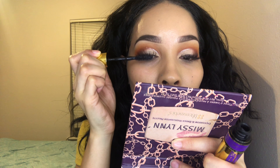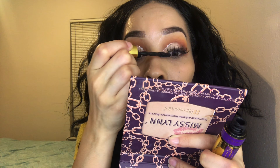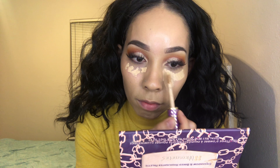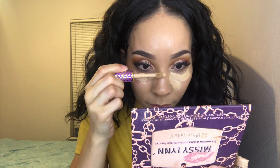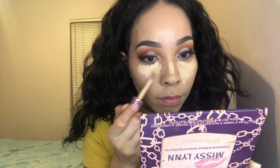That's basically it for my eyes, then I'll move into cleaning up my face with concealer, brightening, and all that. Now I'm going to put some mascara on — this is the Maybelline Big Shot mascara — and I'm putting that over the Cara wispy lashes from ShopMissA.com. Usually I do my eyes first then foundation, but I was trying to be a little different. I'm going in and cleaning up fallout, concealing harsh edges, and brightening underneath my eyes, then I'll show you how I finish off the eyes.